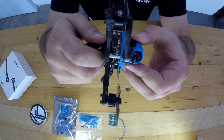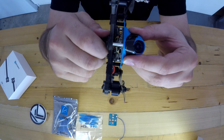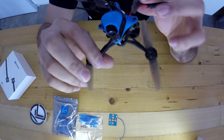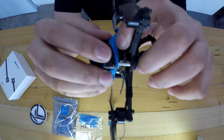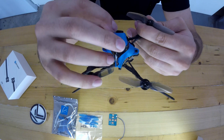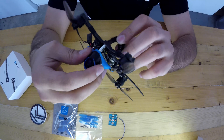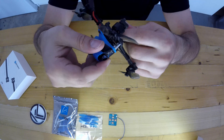With Betaflight 4 hard mounting is not as crucial as it used to be, but those are proper little standoffs — not plastic little gummies. The stack is mounted in here properly. Because of the HX you've got the Caddx Nano Turtle or Micro Turtle in here for HD recording, with an SD card slot that has a nice little plastic cover to prevent the card from getting lost. The camera quality is pretty good — I was quite impressed even in low-light conditions. When I took the goggles off I thought, geez, it's much darker outside the goggles than in them.